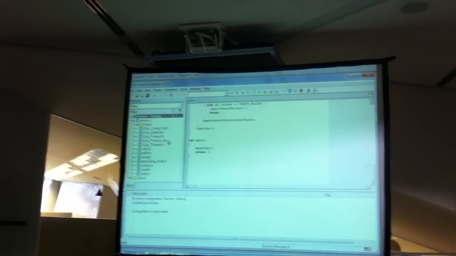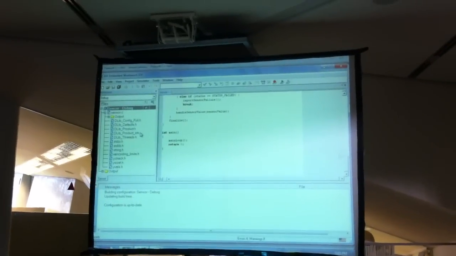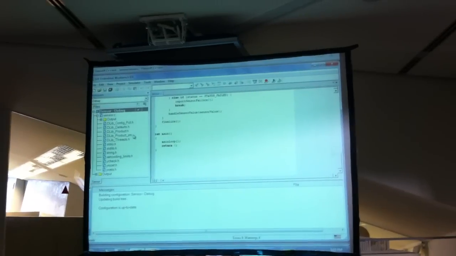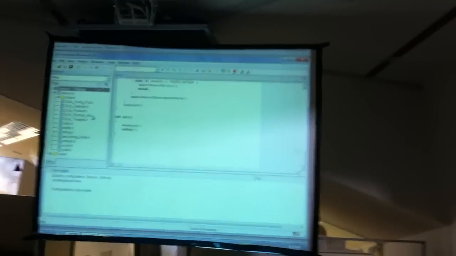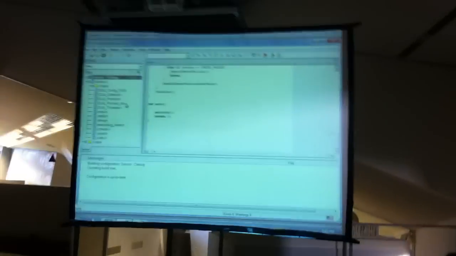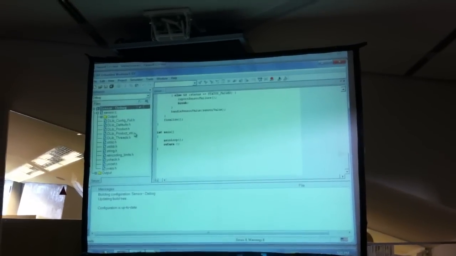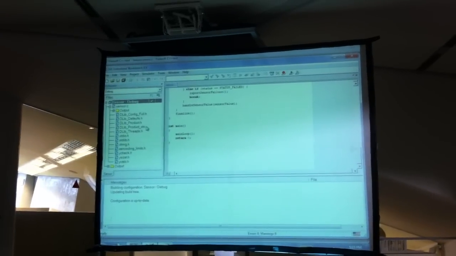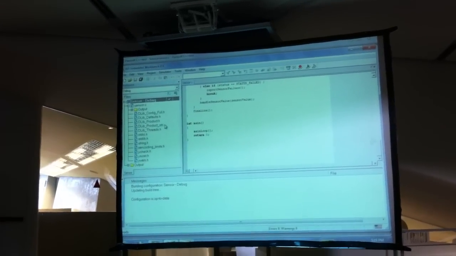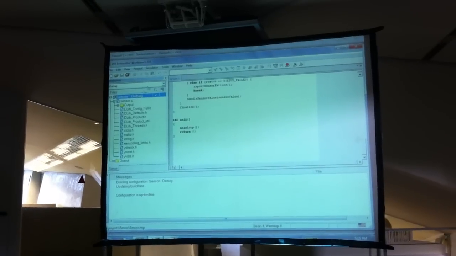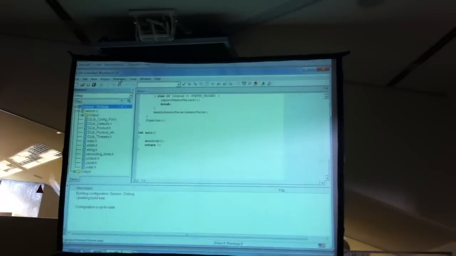So here I have a very simple little IAR project. It's an embedded sensor project, an application which runs on an IAR target board. The sensor is reading some environment variables, and then it's displaying some values on the LCD on the device. So before I start deploying it on the target, I want to run it on the C-SPI simulator.